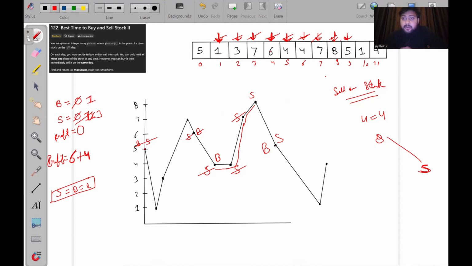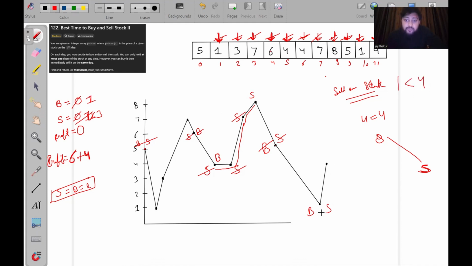After that, this I pointer gets increased. Again, we will check whether the price on the current day is greater than the price on the previous day. No, it is not greater. It is smaller. So we will simply increase both the pointers, and these pointers will come here. After that, this I pointer will come here at this place. We will again check, and now this condition is true as 1 is smaller than 4.